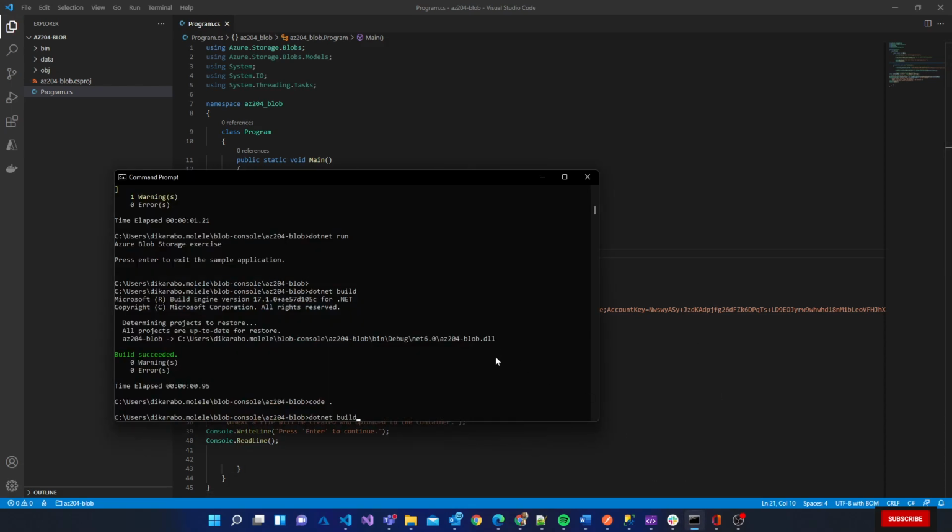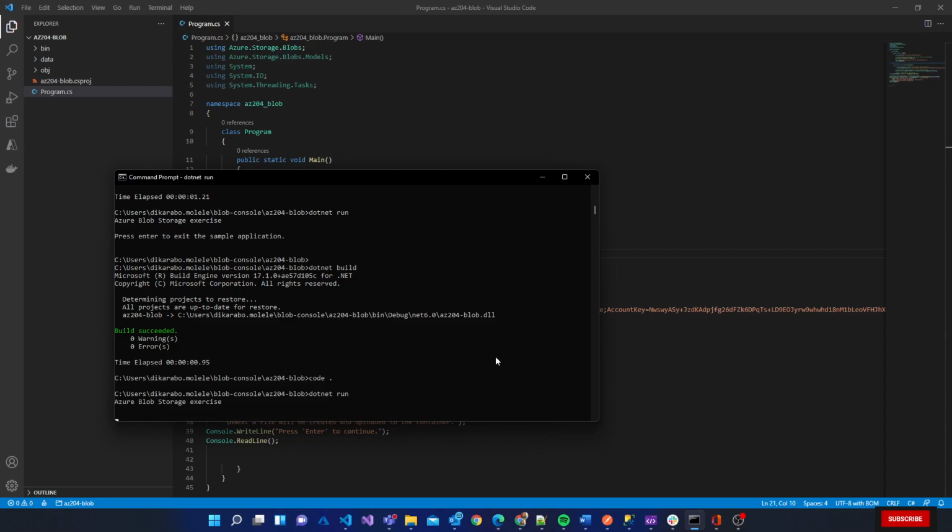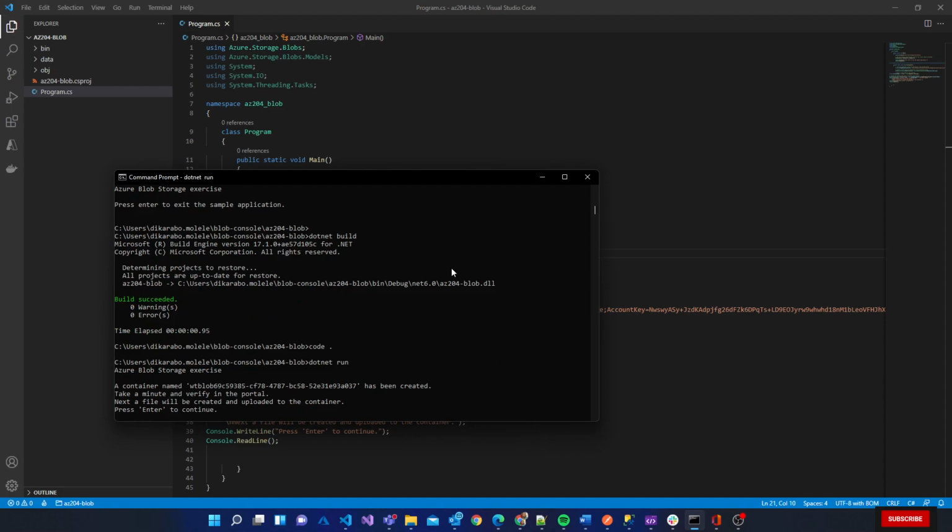So after that, I want .NET run. .NET run, it's gonna tell me a bunch of things. Azure Blob Storage, this is the name of the container that it's going to create. Has been created. Take a minute and verify in the portal. Next, the file will be created and uploaded to the container.